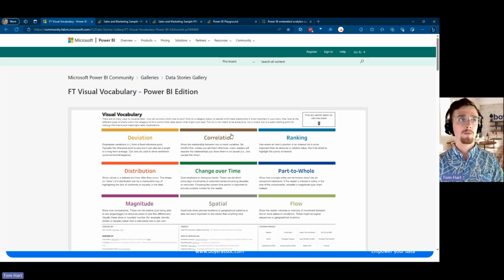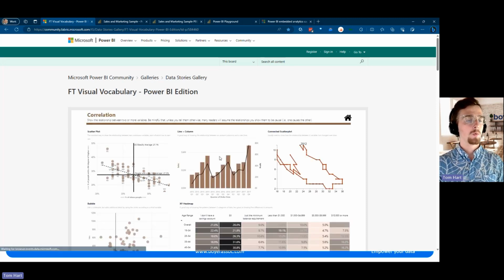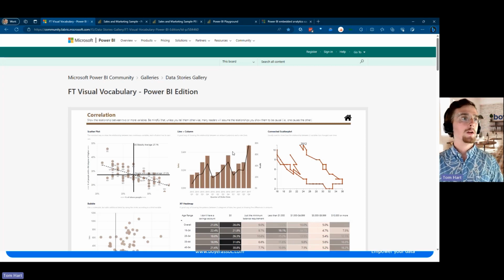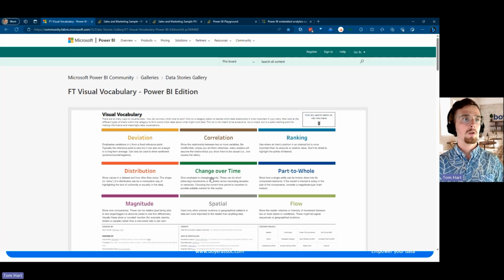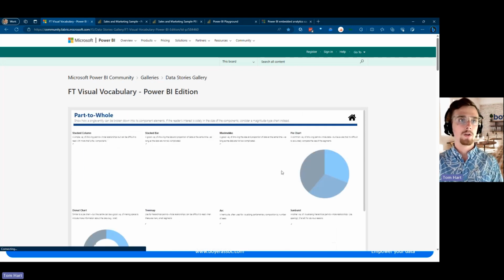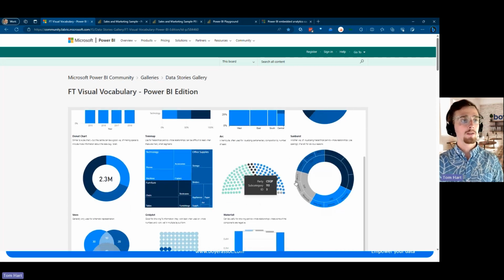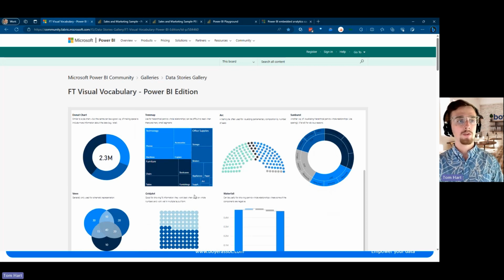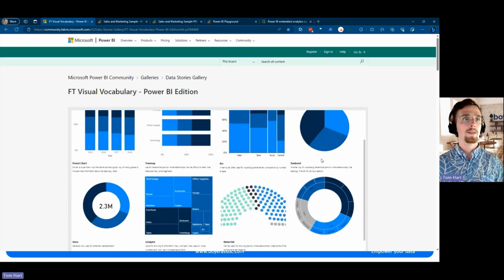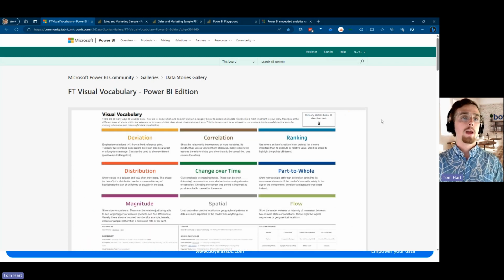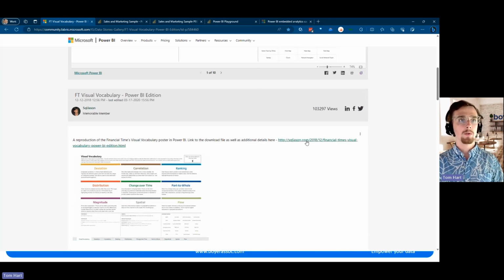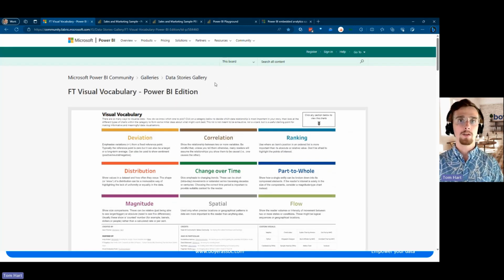You can download this visual vocabulary and get some inspiration and template for how to work with some of these visuals yourself.